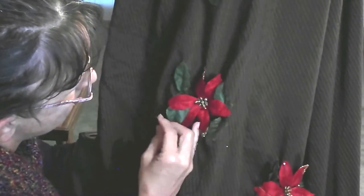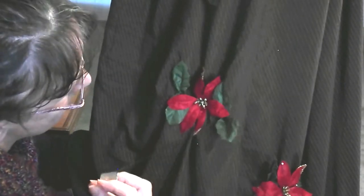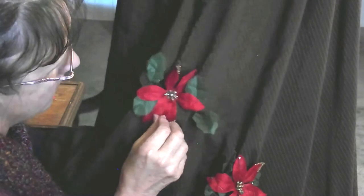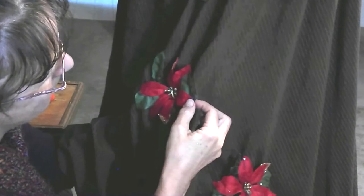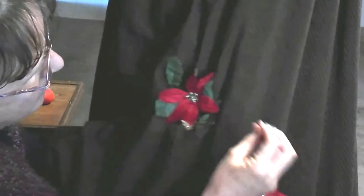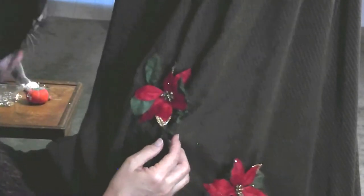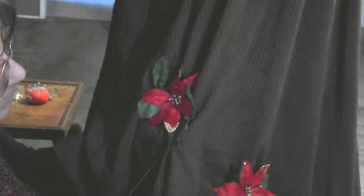And there's Mr. Cuddles! He is trying to steal my toys. Here he comes again. What a scaredy cat.